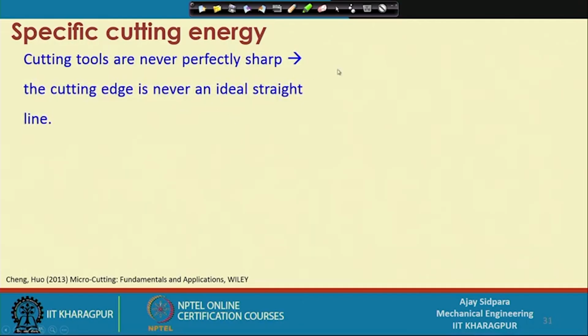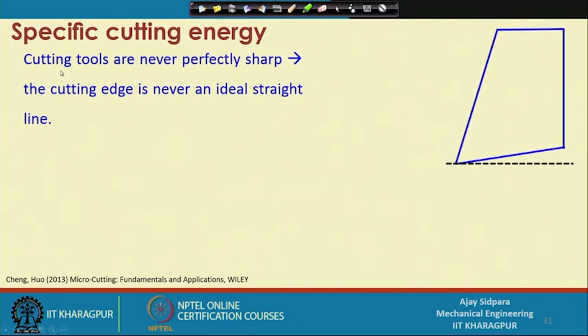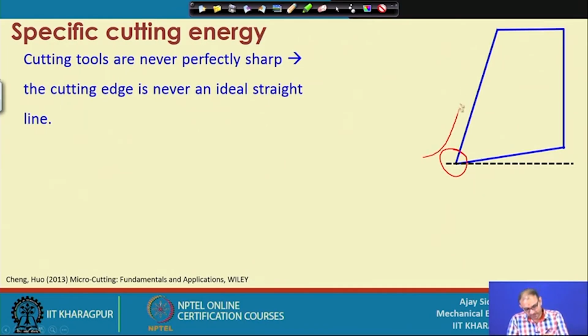Right. So, what other way can we define those particular things? Whenever we see the cutting tool, we consider something like this, right. So, we consider that our cutting edge is very sharp in this particular case, and it is penetrating very perfectly and smoothly into the material. So, you can easily get a chip out of it, correct. But now we know that cutting tools are never perfectly sharp. So, this is a schematic diagram, but at a microscopic level you always get a rounded edge, and that again you have to scale with respect to the uncut chip thickness, how much material you want to remove, and cutting is never an ideal straight line.